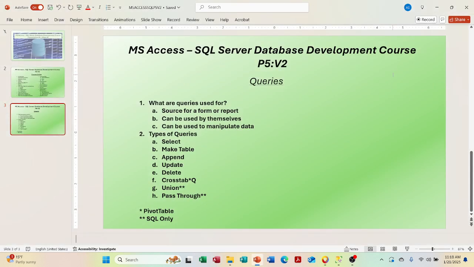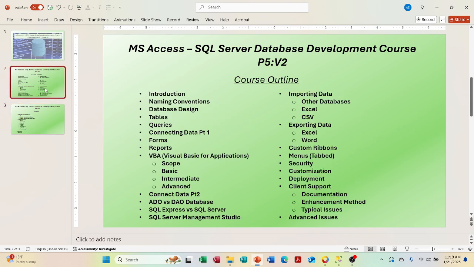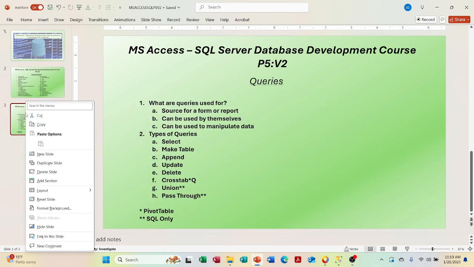Okay, so in any event, that covers the main stuff on queries. I'm going to come back probably for a review of that and get into connections. I don't think there's any more right now to hit on queries. So again, like everything else, we're going to go back when we need to go back to it. We're going to have connecting data part 1 after this, which will be our presentation 6, video 1.